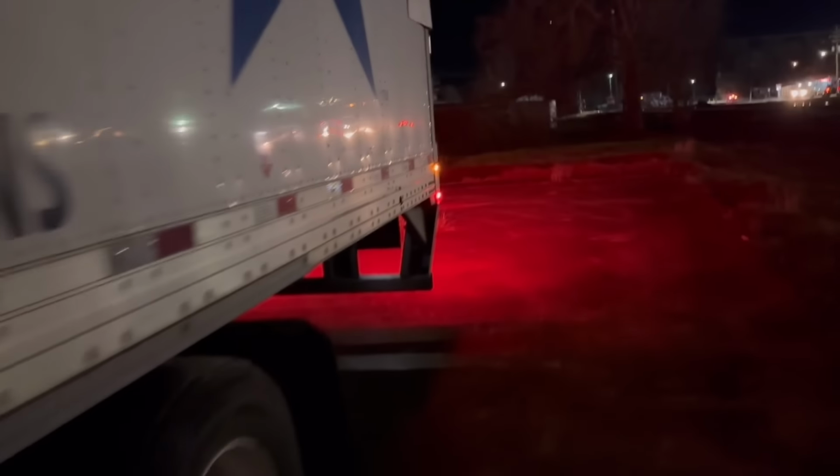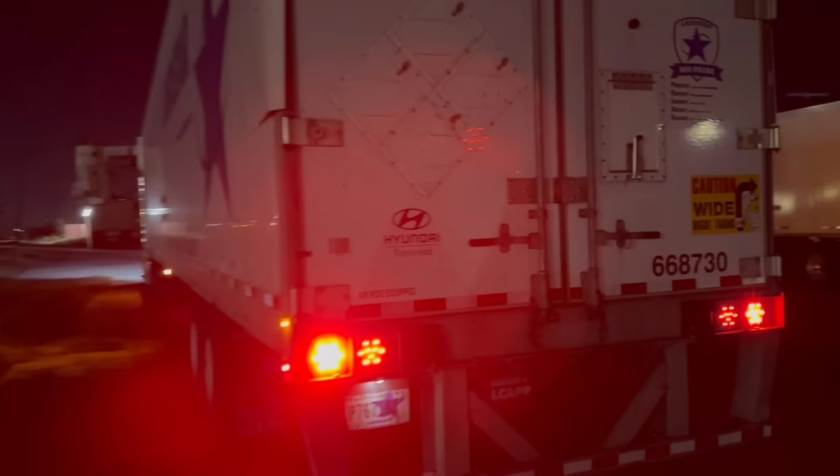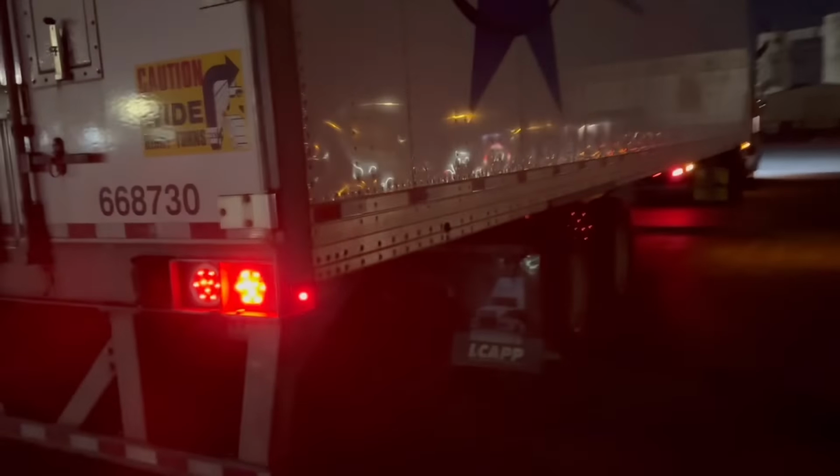Everything's all hooked up and ready to go. Of course, the ABS light is on. I need to get that checked out. I've tried the connector. So every trailer I get, I've had the ABS light on, which lets me know it's not the trailer, it's the truck. So I do need to get that checked out. I'm wondering if it has something to do with the truck being a 2000, to where the ABS systems were different back then. I don't know.